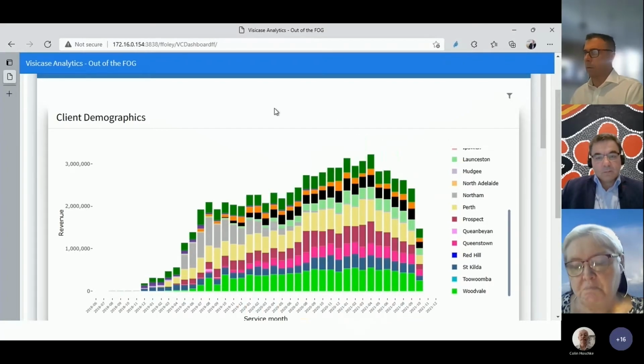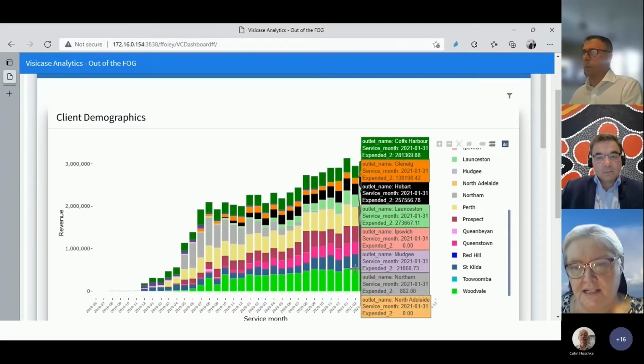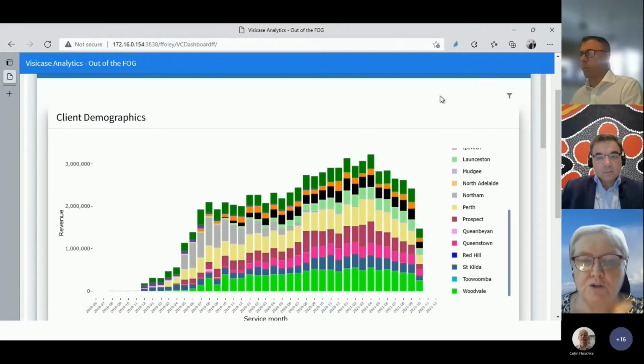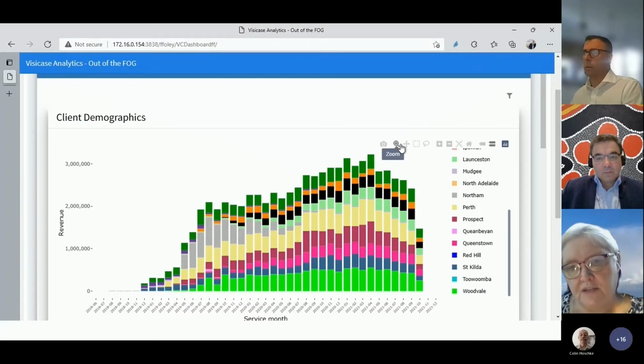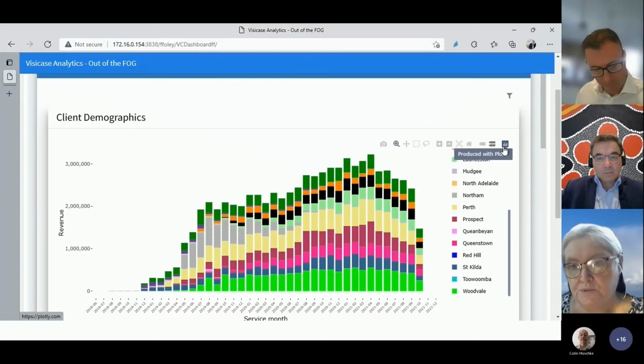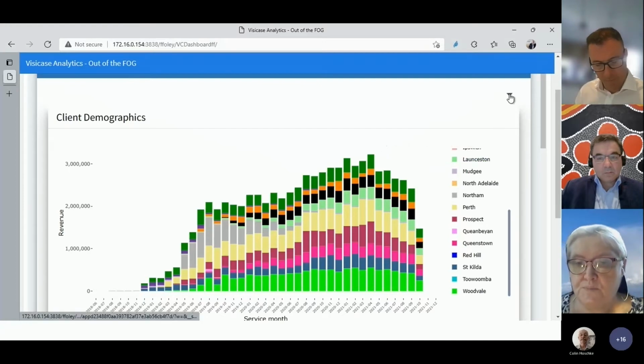The colours may look a little odd, but they're actually done so that you can look at a lot of information next to each other, and the contrast between one colour and the other is as clear as it can be, so you can see many pieces of data very easily. There's also a little hover over here that gives you a lot of power around the visuals. And then we also have a filter button up here.